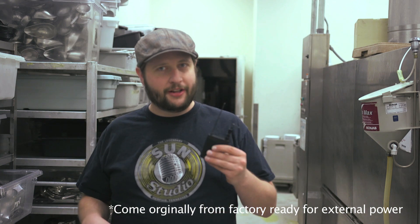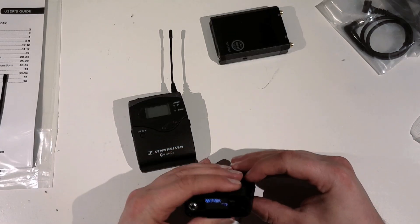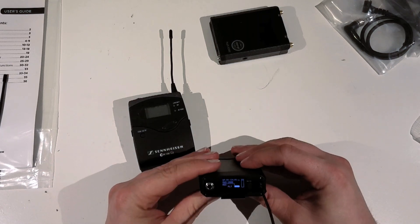That's a real nice improvement that we've not seen from any transmitter currently on the market. It is not a serial USB though, so when it comes time to updating the firmware on these units, that's not going to work — you're going to have to send these units in. I talked to Senel about that. They said there's not going to be firmware, and that's a shame because there's some stuff we want to see fixed.